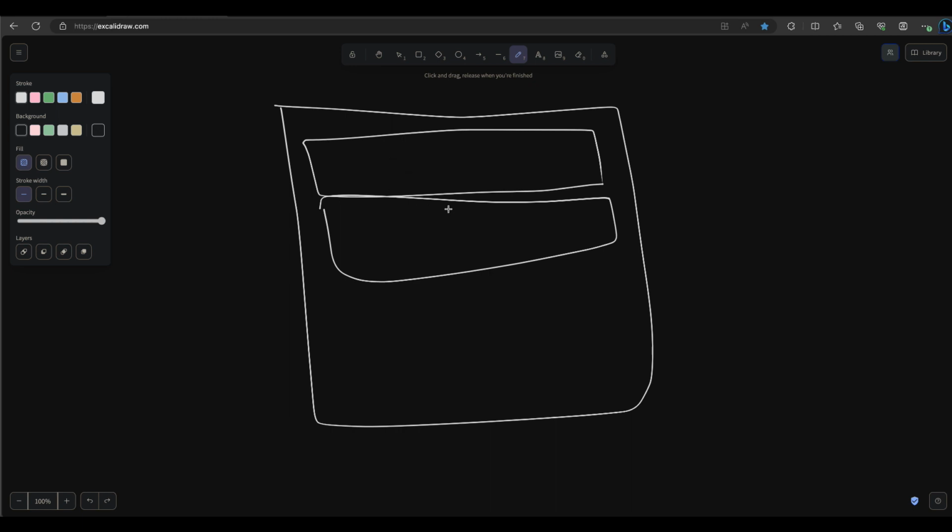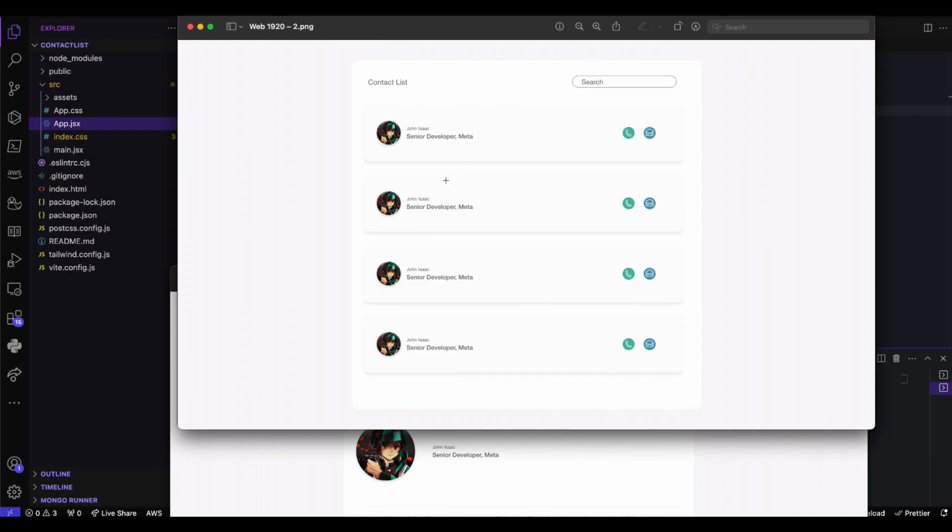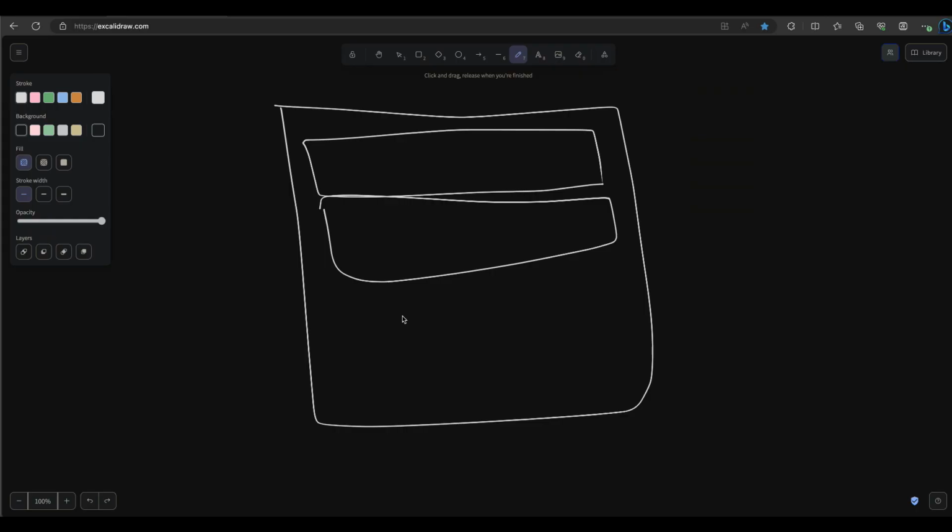And these cards seem pretty similar, which is 1, 2, 3, 4, and these cards can be grouped as components. We can take this card to be component 1, this is component 2, and then we can have multiple components in there. We do have a sidebar, a nice title there, which was the contact list title over there. Then we had a search input field here as well.